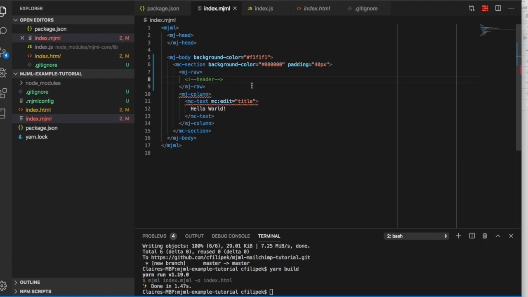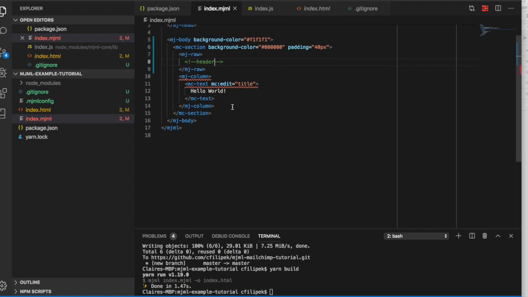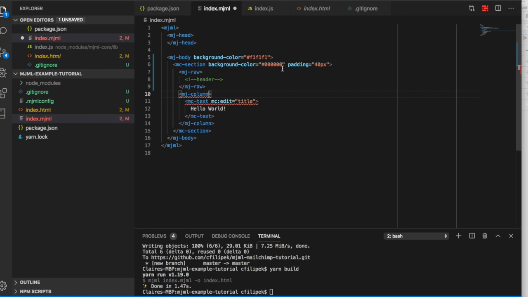And when I output this to HTML, I can see that header is there, it's a reminder, and I can see exactly what's going on. So we want our MJ column to have, actually, yes, I think we don't need to do that. And I just want to also explain while we're here why I'm putting the styles here, because I can actually also put the styles into my head, and I'll demonstrate that in a little bit.